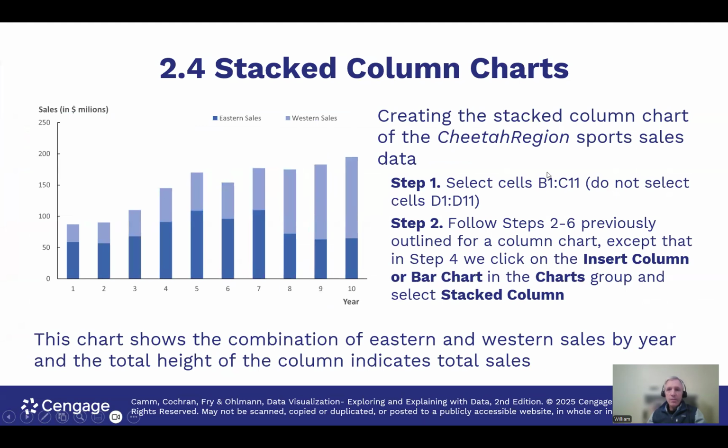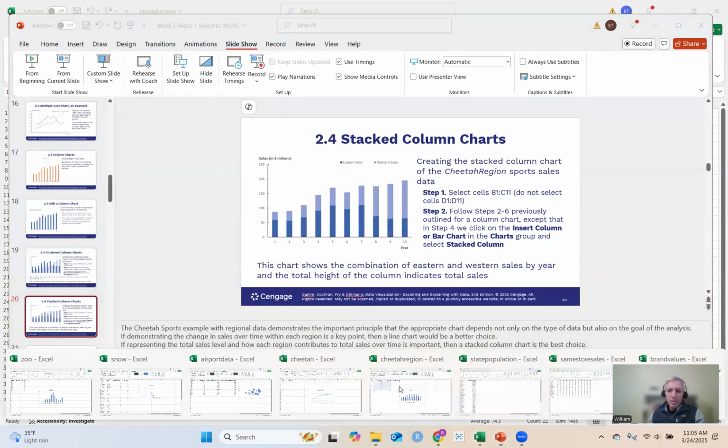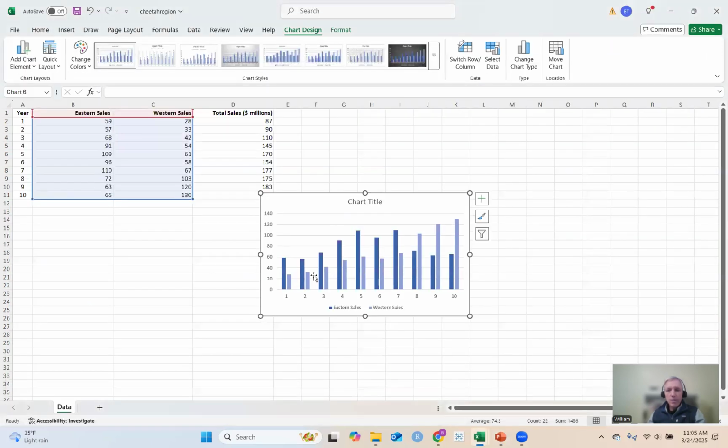Let's do the same thing and create a stacked column chart. So when I do so you want to go to, oh, you already have that. So you want to go to your Excel. When I do a side-by-side chart, the task that I want the reader to accomplish is understand the individual sales, the sales of Eastern versus Western. I can't tell from this very well what the total sales were. I can kind of guess that if I stacked this on top of that, it'd be up here and this on top of that. But I can't really tell what the trend of the total sales is.